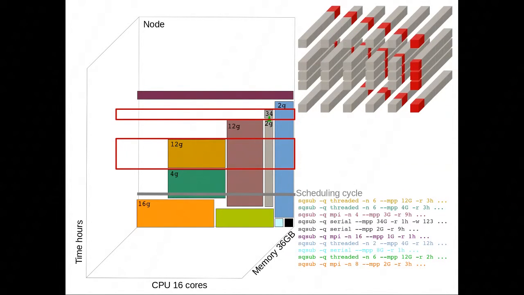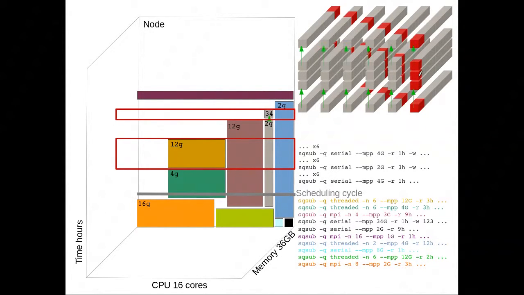But then what if we also submitted dependent jobs where each of those serial jobs was separated based on its memory? That is, this 4 gig part was submitted as a 1-hour serial, and then this 3-hour one was submitted dependent on that one, and then further make the last ones dependent. Now, this assumes, of course, that this is an embarrassingly parallel process, that there are major differences in the memory at different times in those serial jobs.